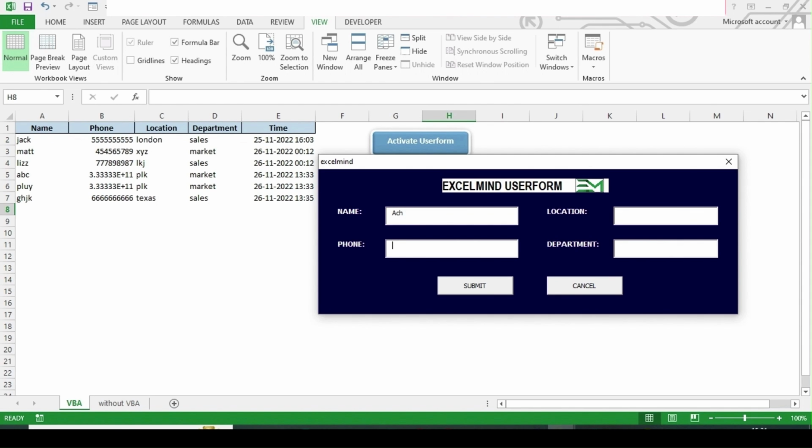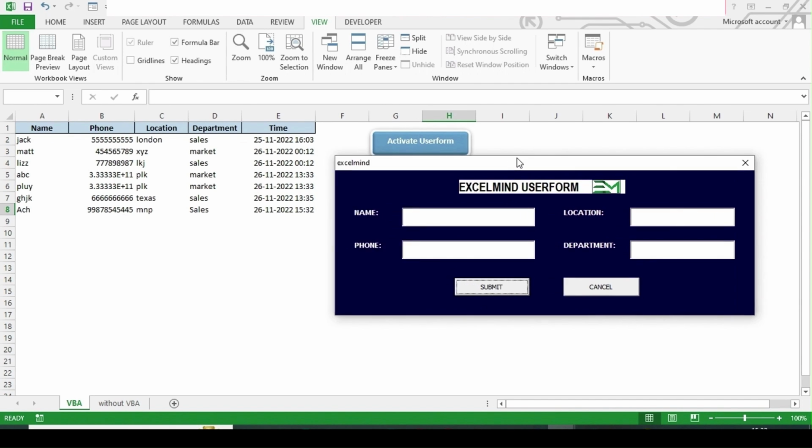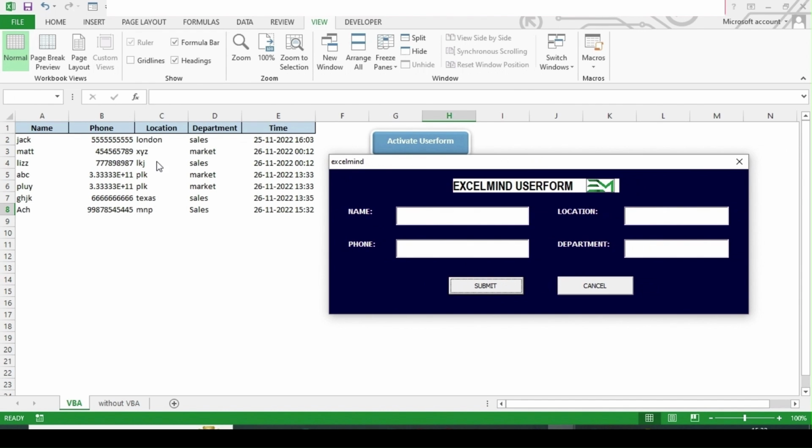We'll write down phone number, location, you can write anything, department, six, and when you click submit, see, it's working fine.